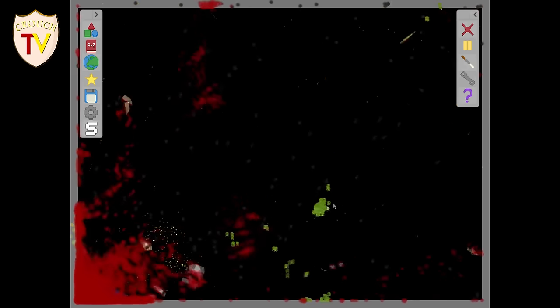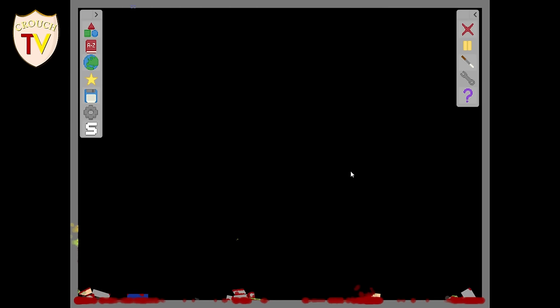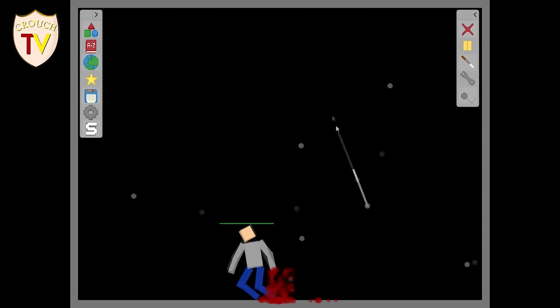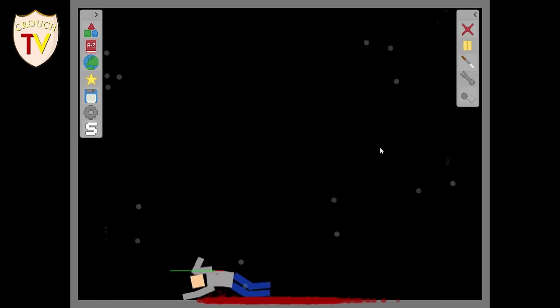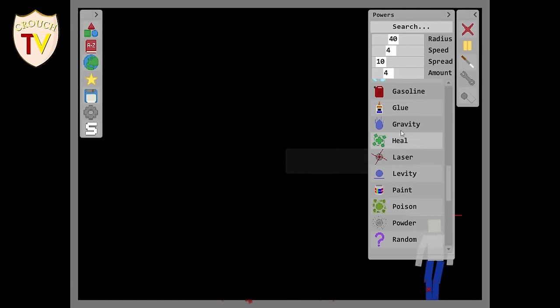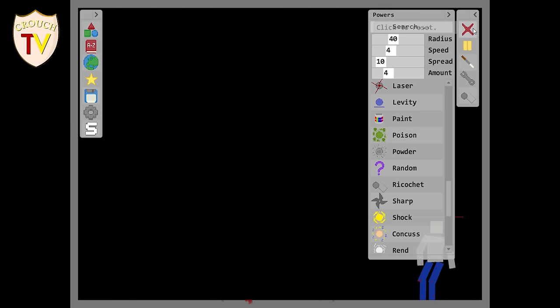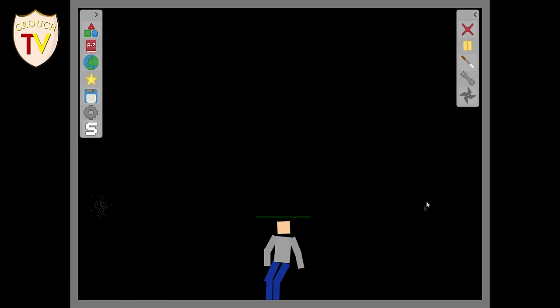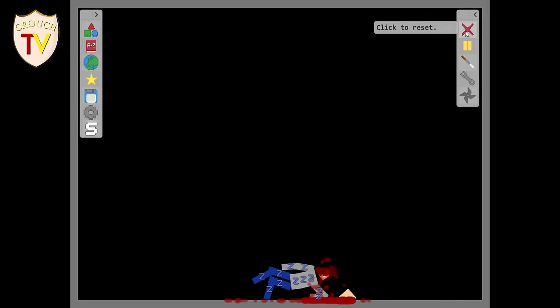Poison, bees, all that. Oh, damn. That's nasty. Ricochet, these are pretty fun. Self-explanatory. The little pellets, balls kind of thing, that just pretty much ricochet off everything. And the next one is Sharp, which is pretty much ninja stars. Because who doesn't like a good ninja star? Oh, well. Ooh. Pretty.